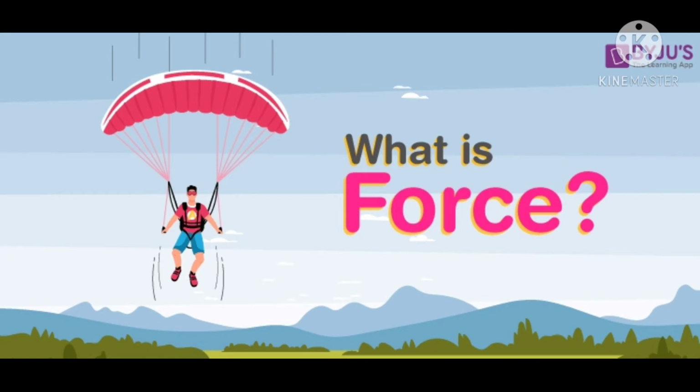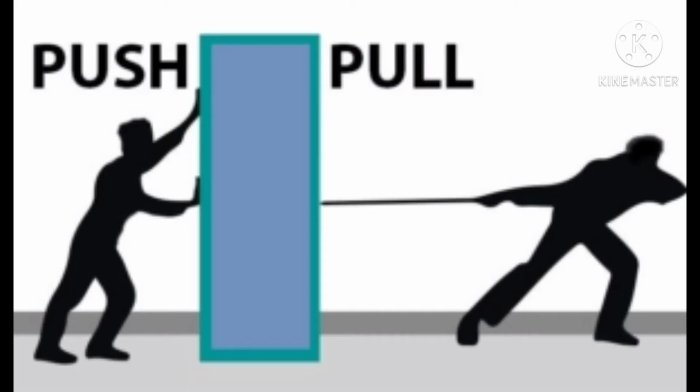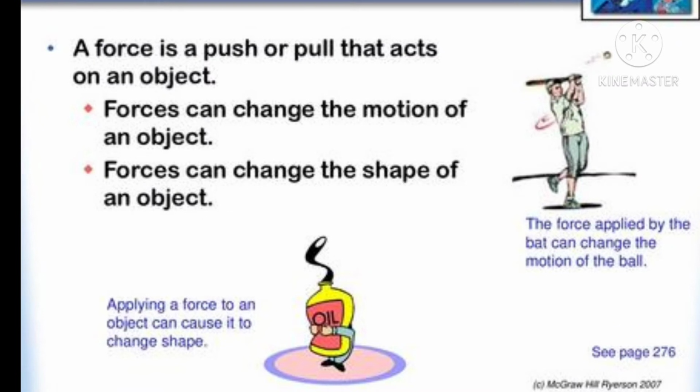First of all, let us understand what is force. Children, what do you observe in this slide? Yes, a man is standing in front of this heavy load, pulling the object, and another man is standing behind that heavy load, pushing that object. Why are they doing so? Yes, they are doing this for moving that heavy load from one place to another place. So they are applying force in form of push or pull.